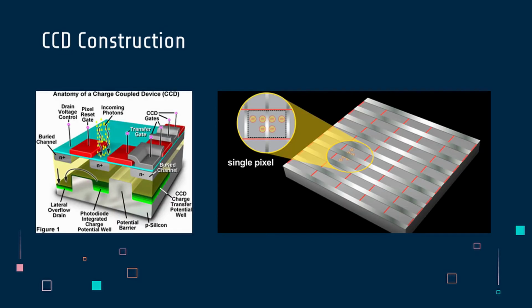CCDs do not require the use of wires, and rather only use a piece of silicon, which solves the problem of capacitive coupling. On the silicon slab, insulating channels and aluminum are placed in a grid. When the sensor is exposed to light, the charges build up along each of these strips of aluminum. Then, the charges are transferred row by row by shifting the polarity of the aluminum until they reach a readout register, where the image data is amplified and recorded by measuring the voltage of the charges.